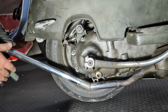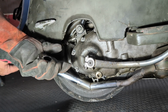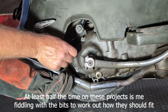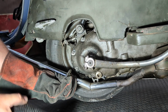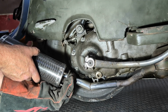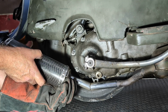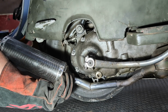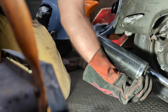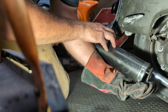Now, I'm just gonna figure out where this very hot piece of steel wants to attach. So if I go right there, I think, then you can see I can build something that comes down like so. This guy sits here like this. I've got basically the same length as a piece of pipe overall, but all right, I'm kind of digging that.